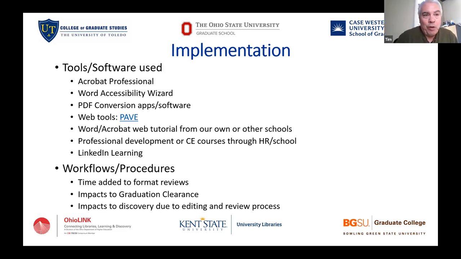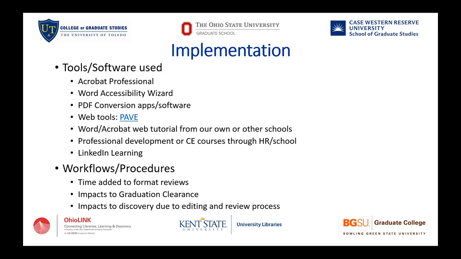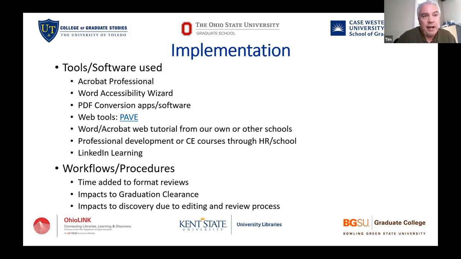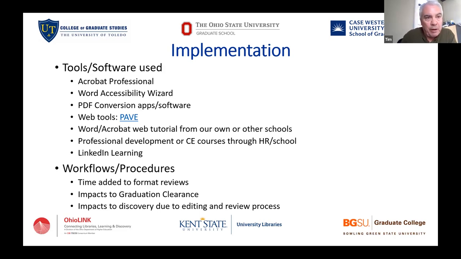At OSU, one good thing we do have is Acrobat Pro is free to all students and staff at Ohio State. We've put together a guide that addresses our accessibility guidelines and walks students through getting Acrobat Pro from the university, then using the accessibility checker and report. That's a big plus. At BGSU, we have Acrobat available on university machines and in our open labs — one in the library, one in the student union. But if a student is trying to do this from a distance, they'll likely be stuck with the $19.99 per month option.